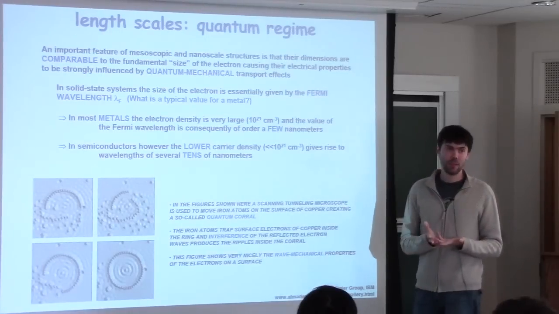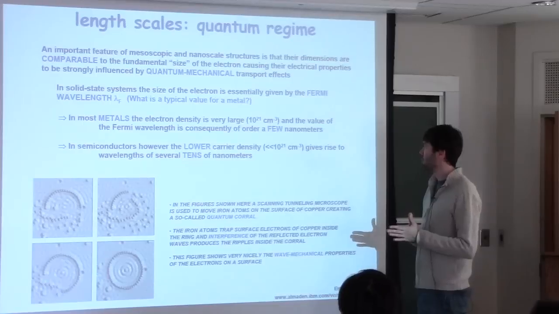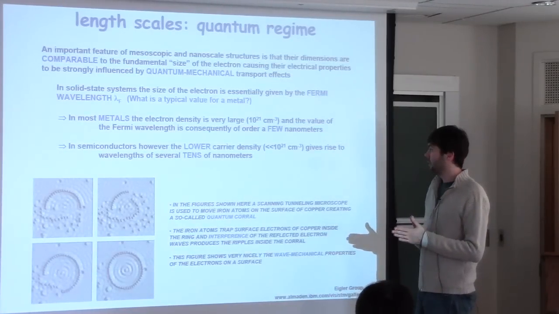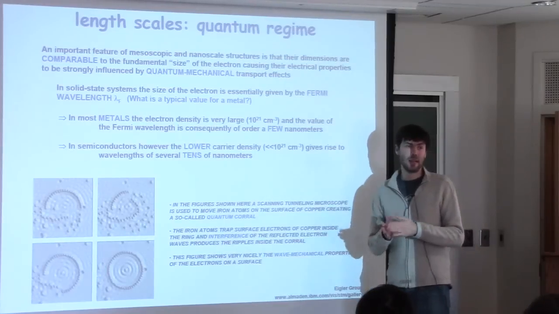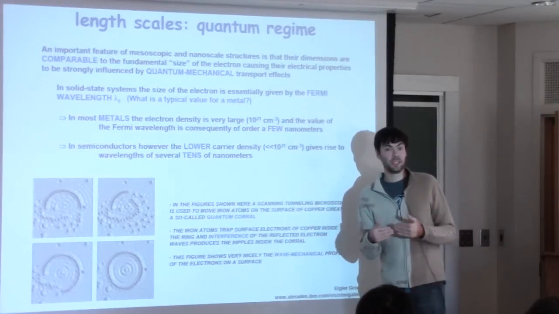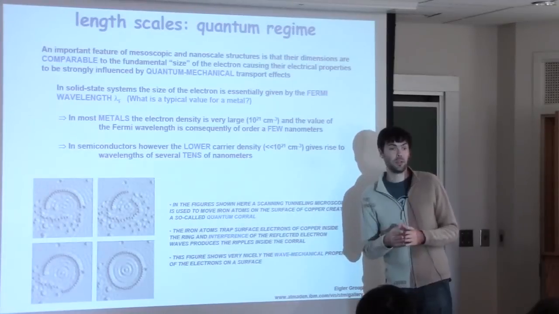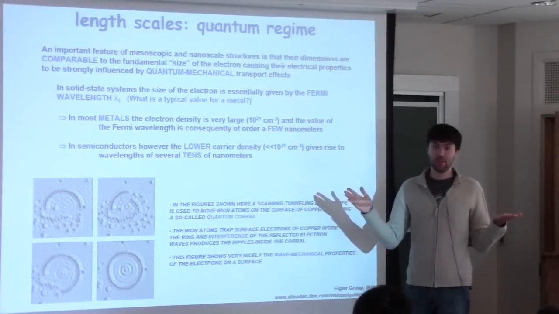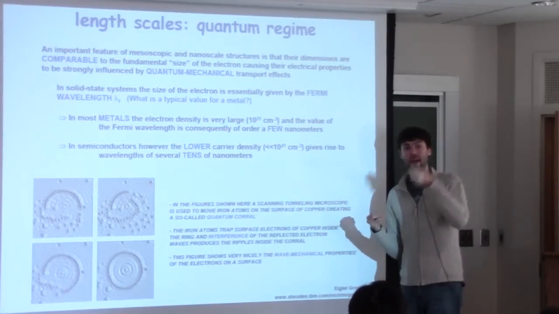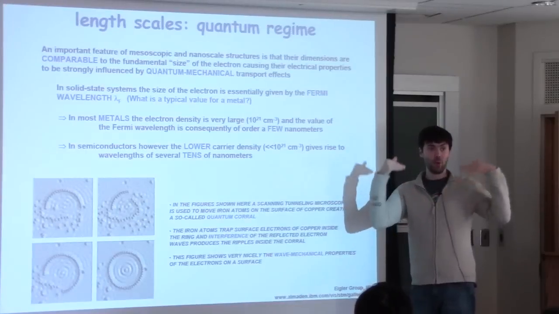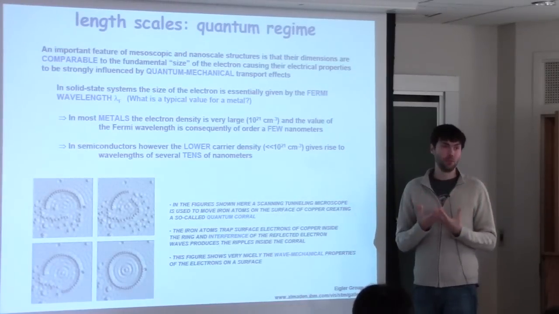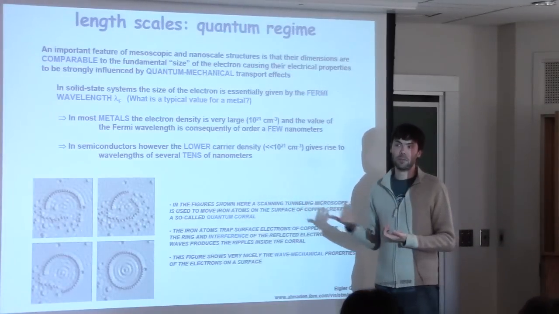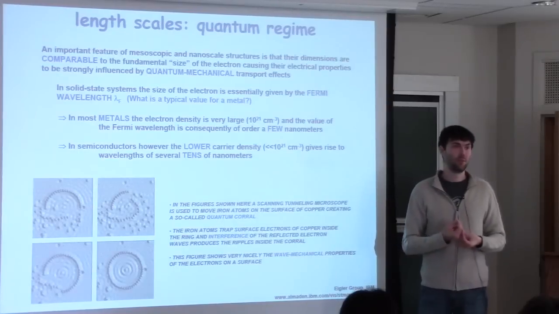In semiconductors, we are, you could say, a bit more lucky, because in materials like silicon or gallium arsenide, nominally these materials are semiconducting. This means that at zero temperature there are no conducting electrons. Then what we have a freedom to do is to add some dopant atoms into these materials and populate the conduction band a little bit, to a much lower density than in metals. So then every 1,000th atom maybe contributes a conducting electron, or maybe even less.